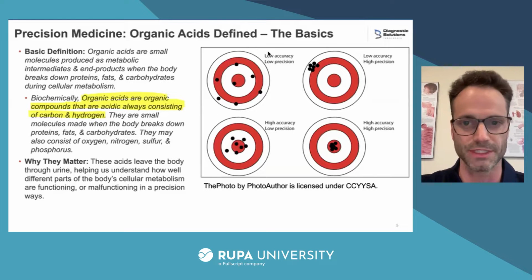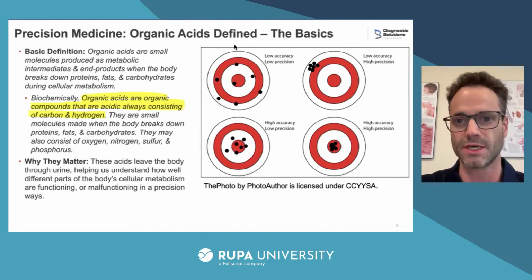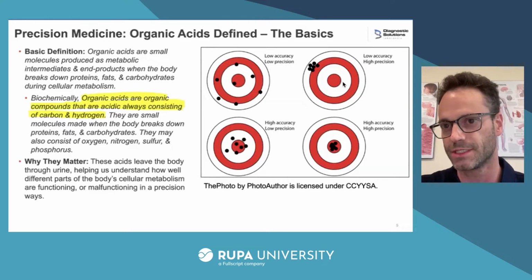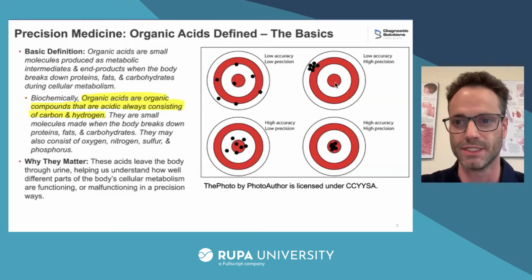Obviously, that's going to be a horrible result. That's kind of like a shotgun approach, giving your patients all the supplements and medications under the sun. And then low accuracy, high precision, you're going to be outside the bullseye by far. And then high accuracy, low precision, still might not be hitting the mark.